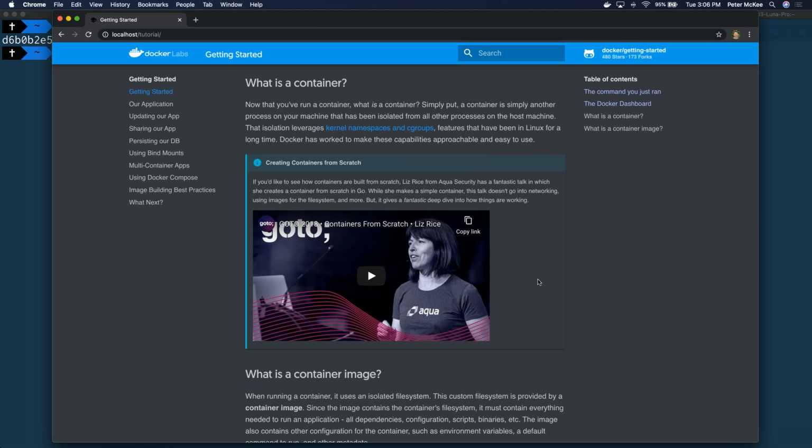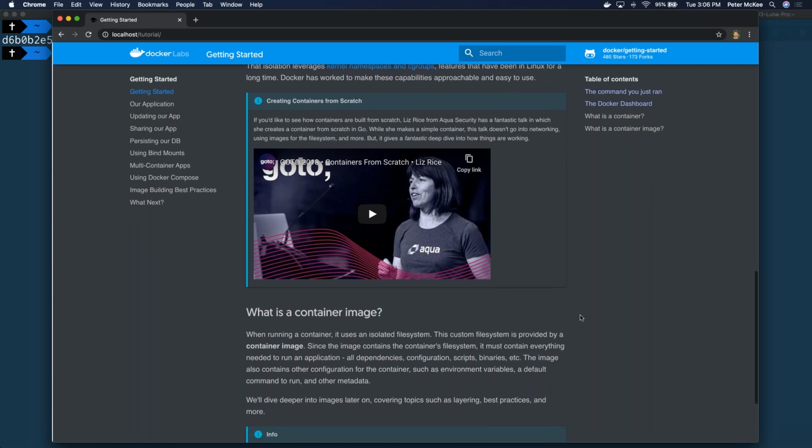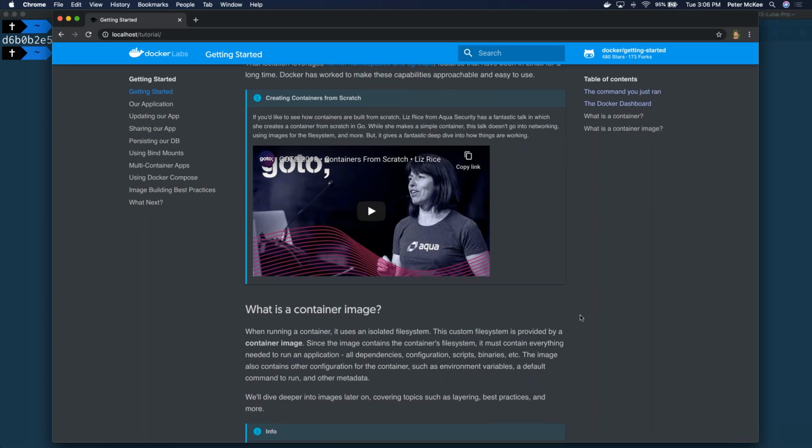She's a Docker captain. If you get a chance, download this image and run it, and then link into this video and watch this video. It goes a little bit deep underneath the covers on how exactly containers work, but it's very informative. And the nice thing you kind of get out of there is how Docker containers are made up of a file system and a process.